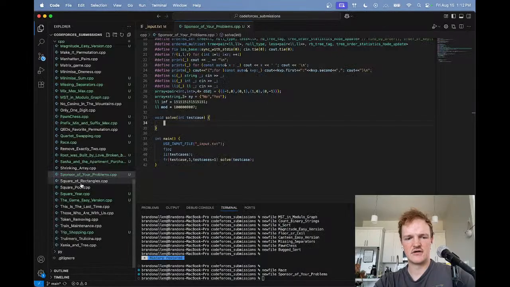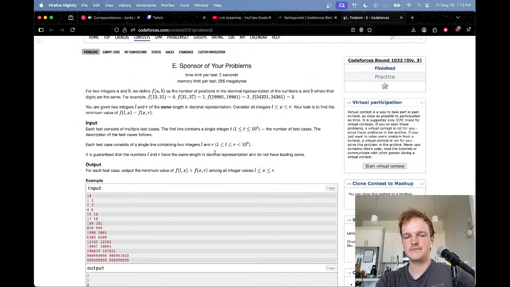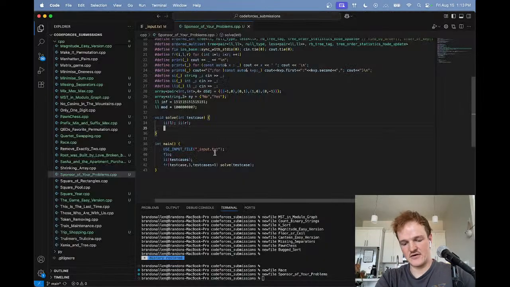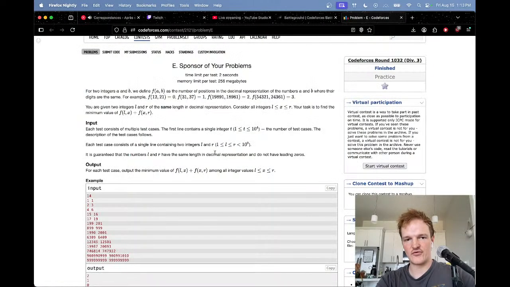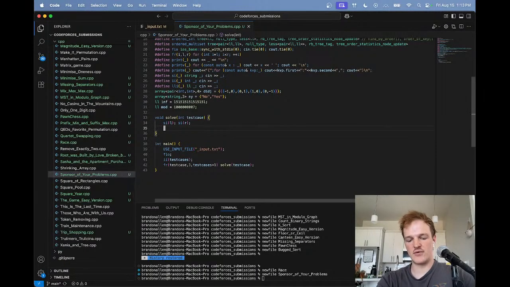T, L, and R. All right, pretty basic. The minimum value of f of L and X, f of X and R. I also immediately want these to be strings, because I'm going to turn them into a string anyway. Okay, well the maximum value here is going to be something like 9, or 18, I guess, because you're adding both of them. The numbers can be up to 10 to the 9th, which means really 20 is the maximum.